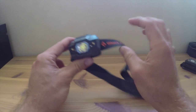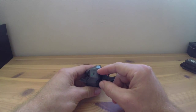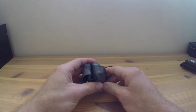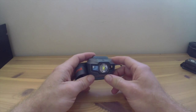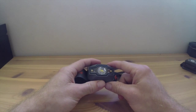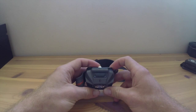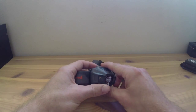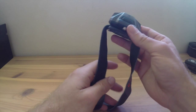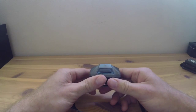Taking a look at the other things on the torch, probably the biggest 2 changes are the battery and lock indicator. It goes from the right hand side of the torch over towards the left, and again over here you've got that power tap button, which we'll get into in a sec. Apart from that, the design is pretty much exactly the same as the old Storm. You've got your main LED light, then the 2 side ones, and also the red LEDs there. The button really hasn't changed. It's still pretty much a single button. You can argue that it's 2 buttons now because you've got that power tap function here on the right hand side.